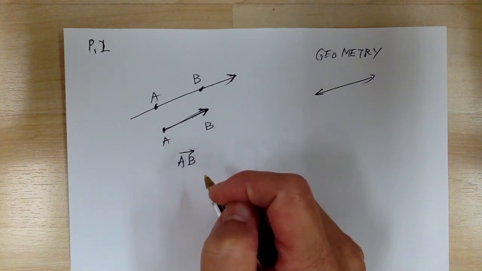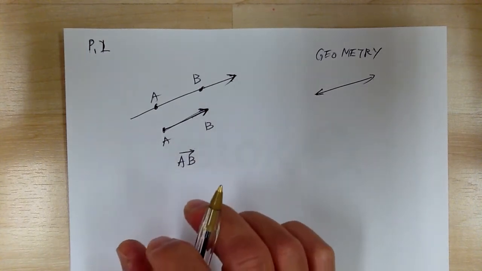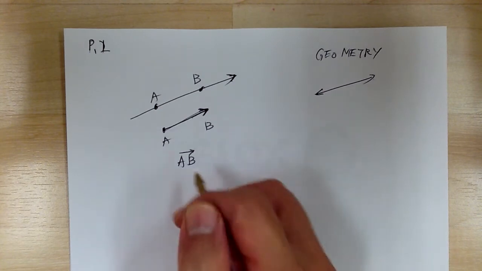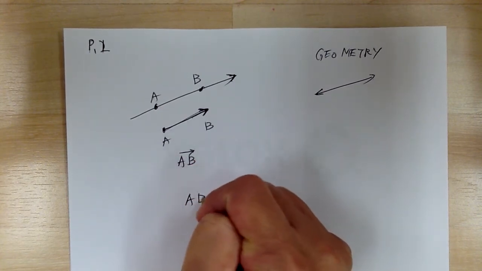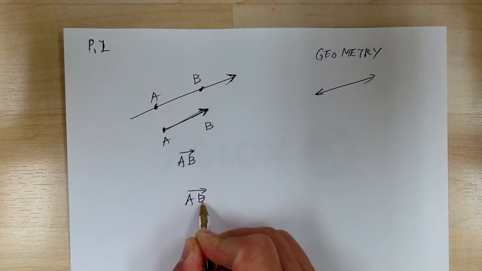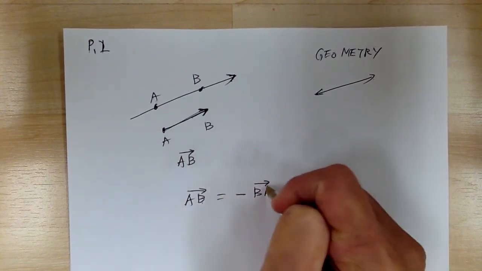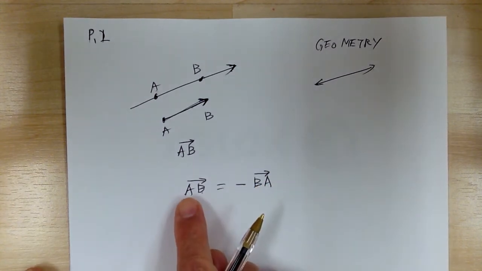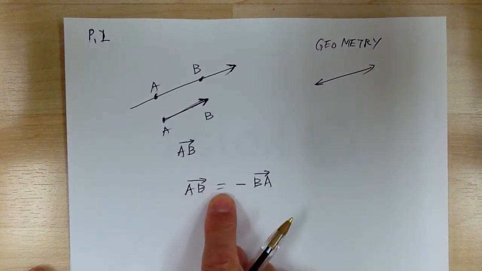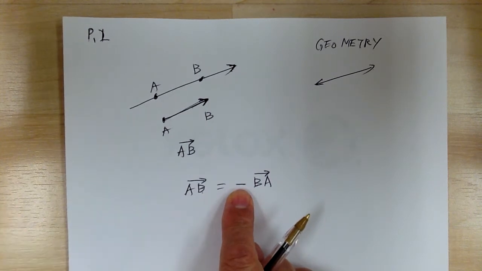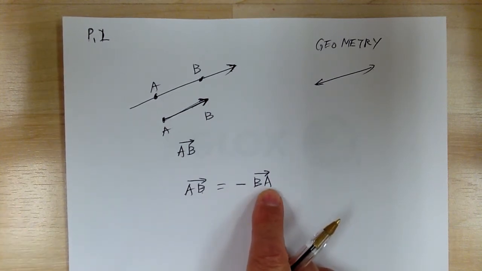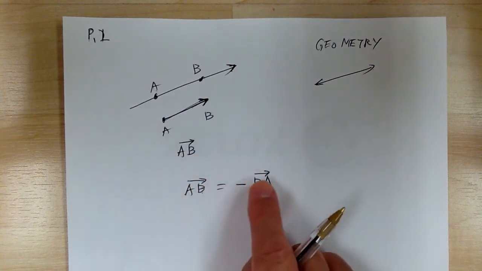And you have to be careful with the line segment because it has a direction. So if you look in the blue box on page 2, it shows you that going from point A to point B is opposite of going from B to A. So what it's saying is that from point A to point B is equal to the negative, or opposite, of from B to A. So you have to pay close attention to the direction. Again, these are directed line segments, so there is a direction. You must pay close attention to that.